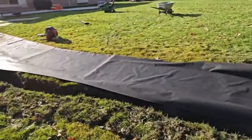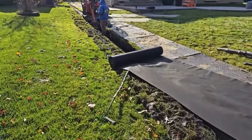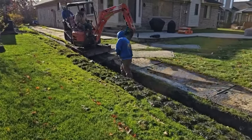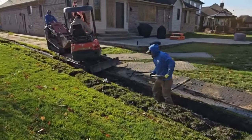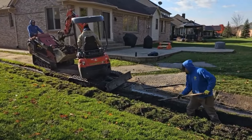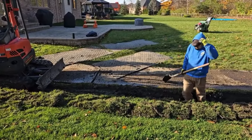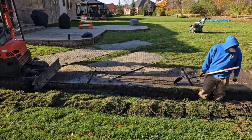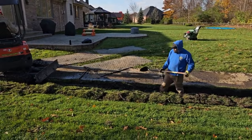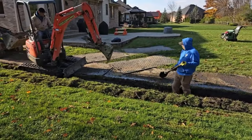So many landscapers just grab what they coin a landscape fabric. It's like an all-purpose fabric for landscape. They're using it for weed barrier, they're using it for drainage, and then they wonder why they're having poor results. It's because they're not using a purpose-built fabric just for drainage. If you make the wrong choice in fabric, and it's easy to do, all your hard work could be for nothing. I can't emphasize that enough, how important it is to make sure you're using the right fabric for the job.